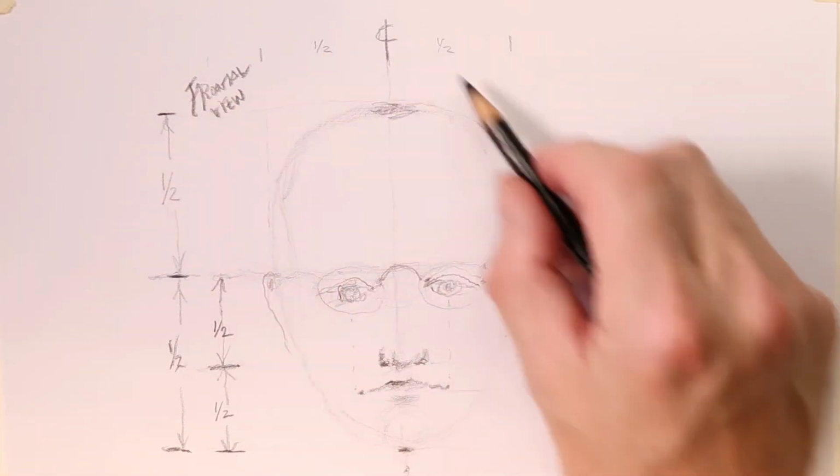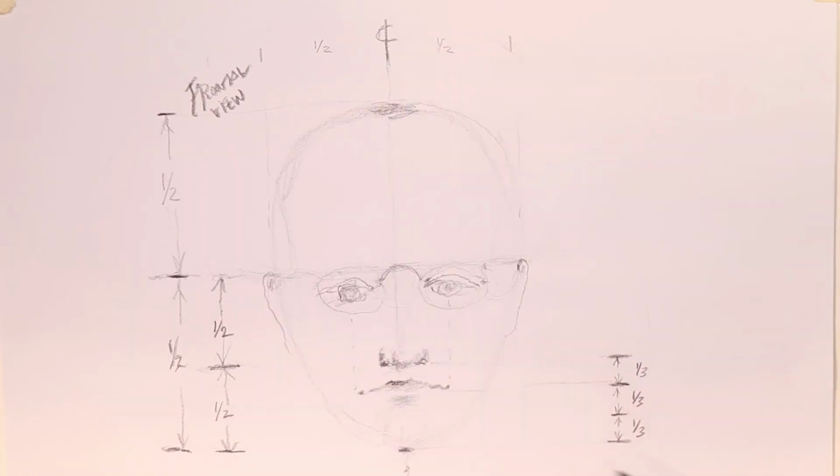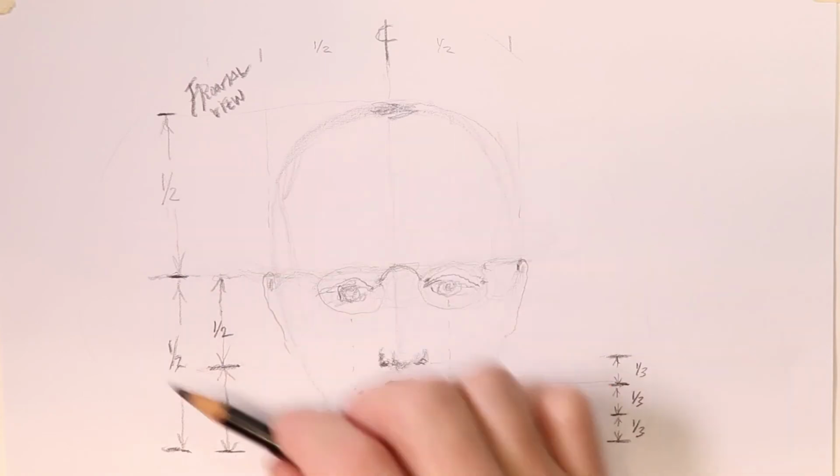Once you have this basic design, this layout, you can draw this out a few times. It's actually best to draw this out a lot until you have it all memorized.